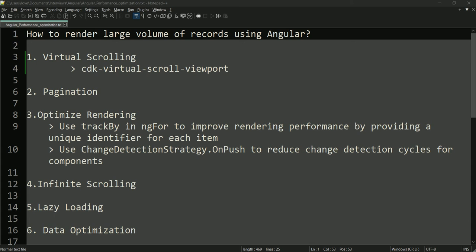Implement virtual scrolling to render only the visible items in the viewport, reducing the DOM size and enhancing the performance. The Angular CDK provides the CDK virtual scroll viewport, which can be used to implement virtual scrolling.